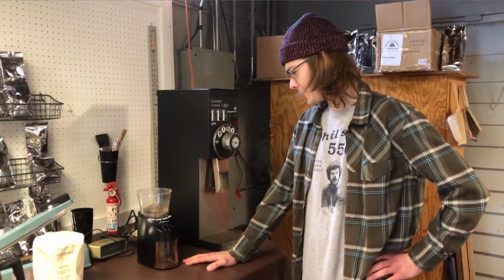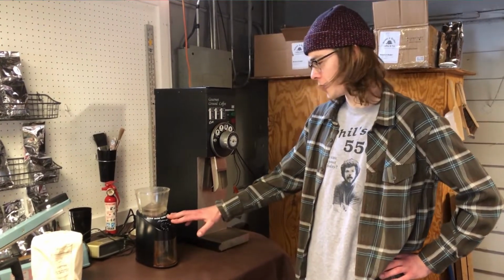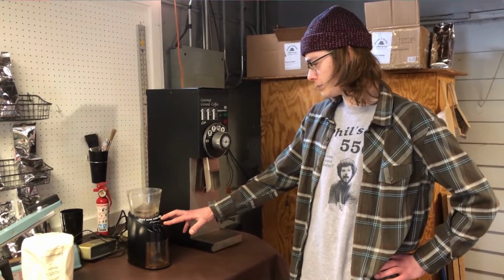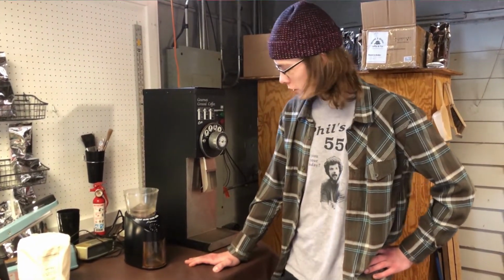So that's just a little bit of background on coffee grinders and how to select a good coffee grinder for you. Obviously, this is the one that we have, the Capresso Infinity 560. So we'll recommend this one to you. It's a real workhorse, you know.